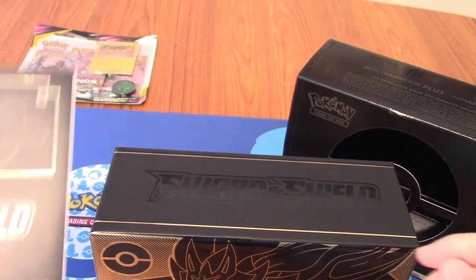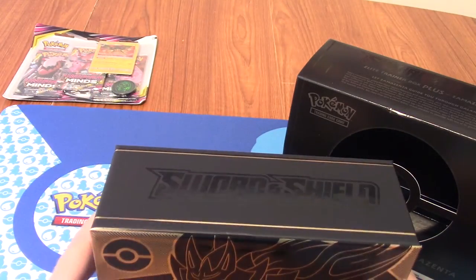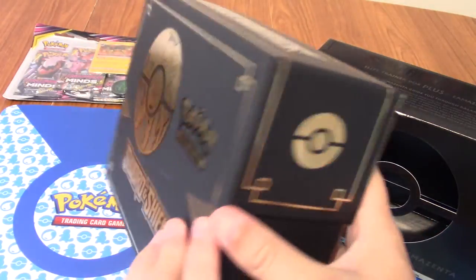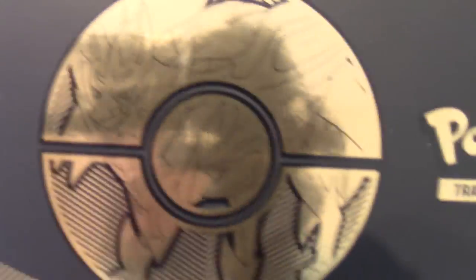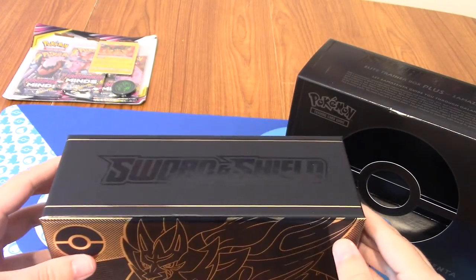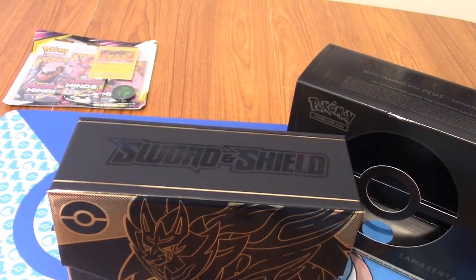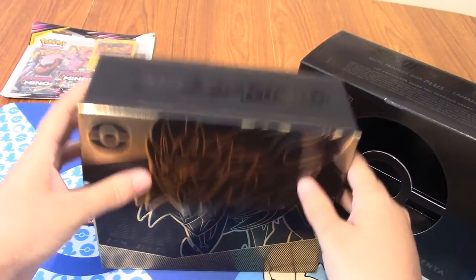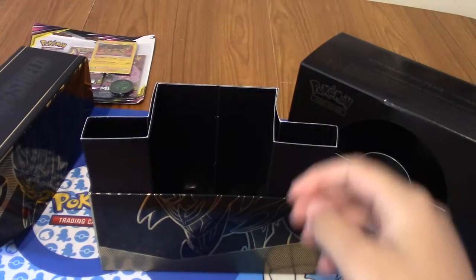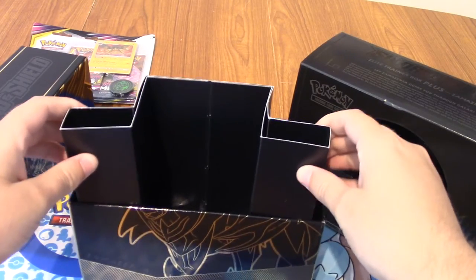It comes with this very fancy player's guide with the gold and the black. Yeah, it's gold embossed. It's real nice. Very premium. And then you've got this lovely box with Shield Doggo on it. On the back, you've got him in the little ball, and it's got Sword and Shield on it. So, if we open it up, we shall see what it holds inside. You get the little rule book with all the rules about how to play Pokemon, because that's important.